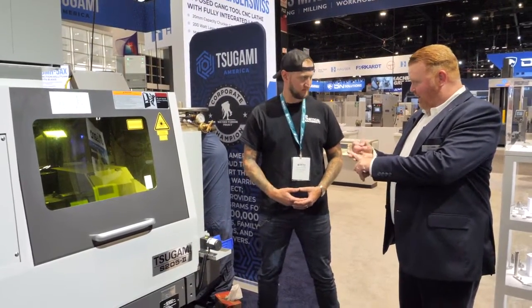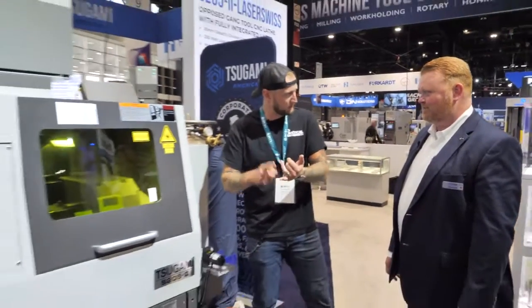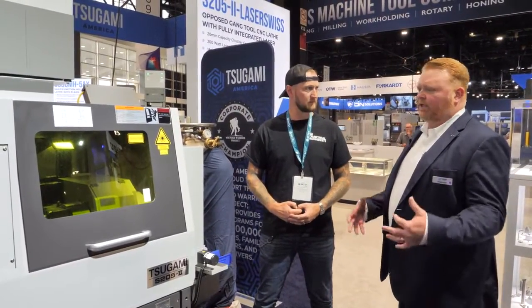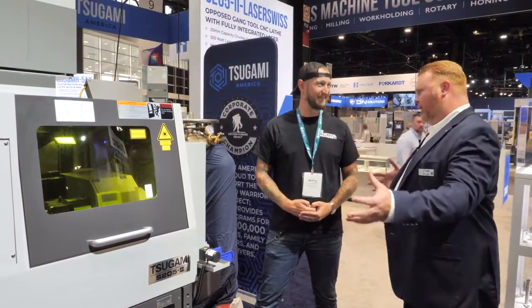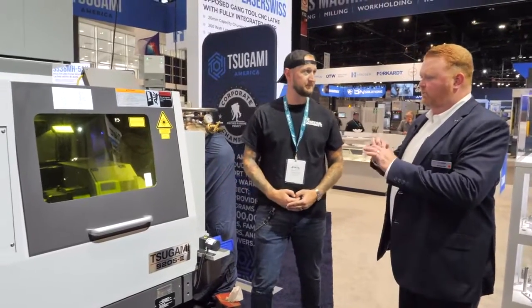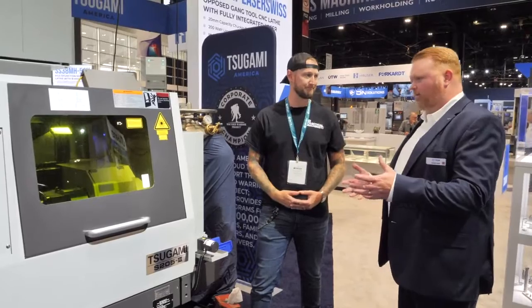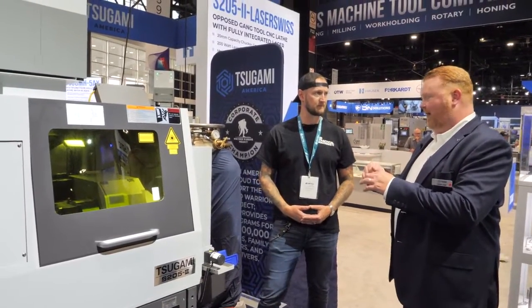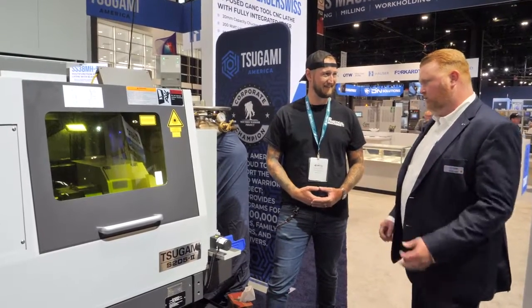We bring those two parts together and use the laser to weld them. So we're cutting, welding, and marking on the part all with the same laser — it's ten machines in one. Beyond medical, aerospace also uses this, as well as some appliance applications. It's such a new technology that we had to learn how to apply it. Anything needing really small cross holes or intricate features that you'd normally make on an EDM — which is a slower secondary process — we can integrate that in the machine. The laser cuts very rapidly with a very narrow kerf width, letting us make very sharp corners quickly.